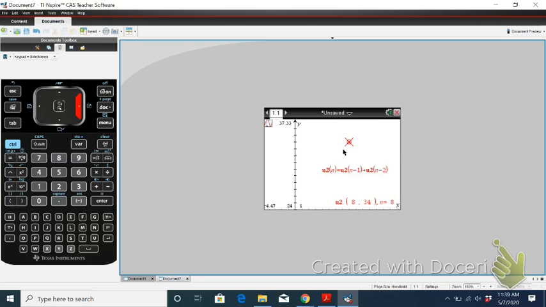And then oops, what's happening here? So the third term would be 3, the fourth term would be 5, the fifth term would be 8, the sixth term would be 13, the seventh term would be 21. Alright, so that's just a cool way to graph a sequence and a recursive sequence at that.